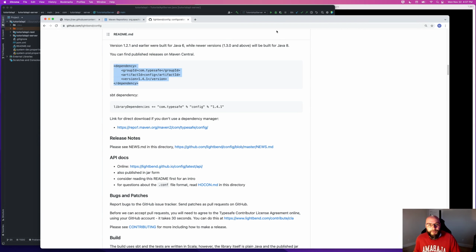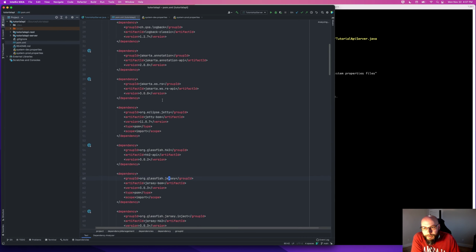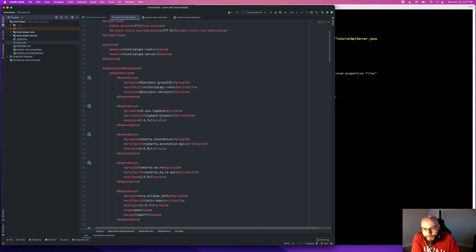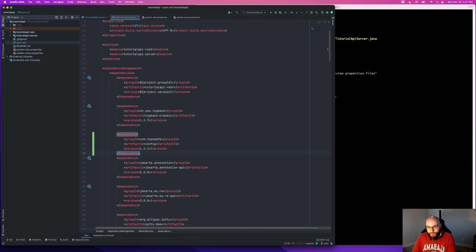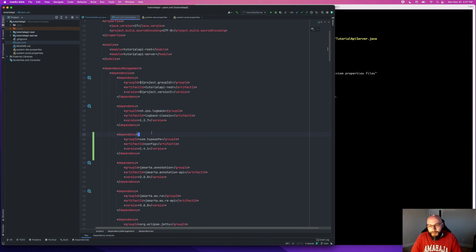So I'll copy this Maven dependency up here. So we'll put the dependency with a version. It's com.typesafe, which would come after ch. Let me copy this. So we've got the dependency defined in our dependency management in our top level POM.